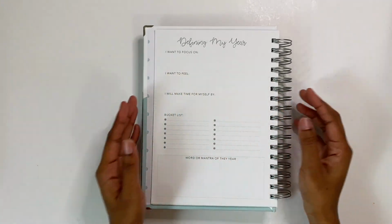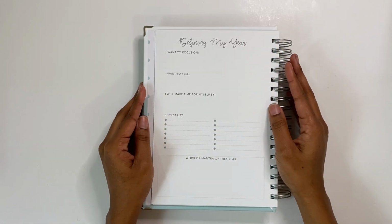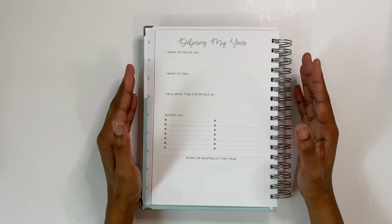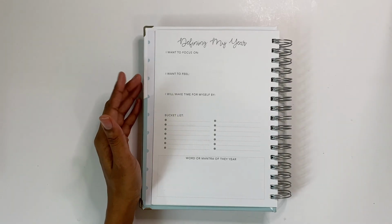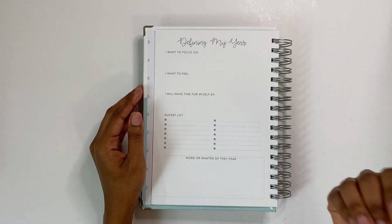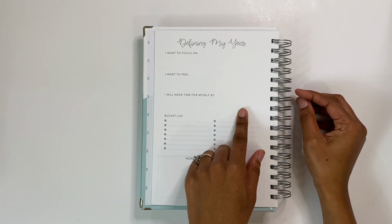And this can always change, but really defining the year. What do you want to feel like throughout the year? As an entrepreneur, I know for me, I really want to feel proud. I want to feel like I'm giving my all, things like that. And then I will make time for myself because I know me, I have a really hard time turning off when it comes to my business. So this is a great reminder for me to be like, okay, this is how I'm going to make time for myself.